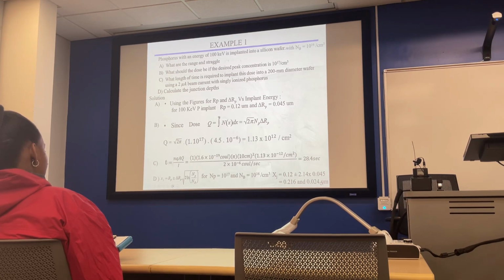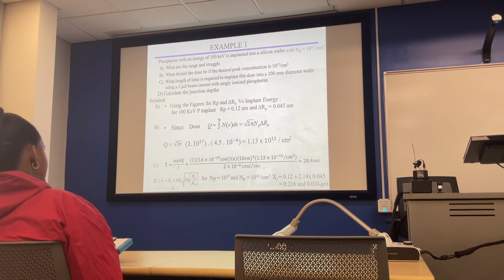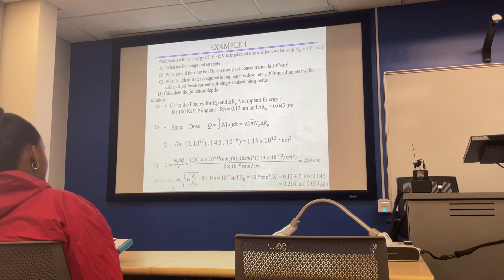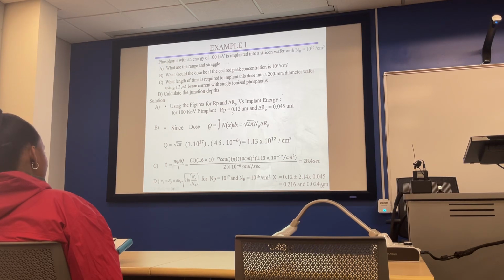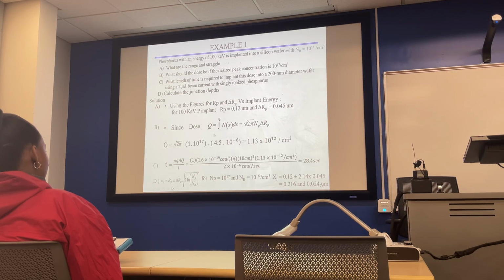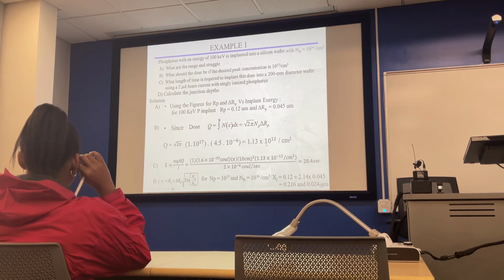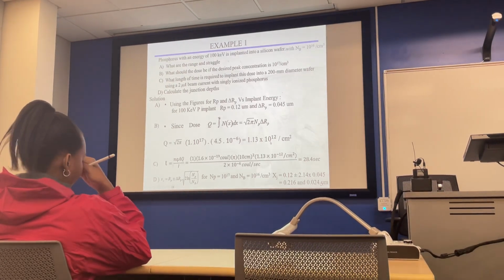So you say, okay, since dose is this formula, you go to your next formula, and you look at it, dose, so the answer is right staring at you, right? You know the NP that you want, right? And you know the delta RP. So first, the problem is you went into that, and this is the RP, and this is the delta RP. So that's the answer one. Now you got the delta RP, you know what the peak concentration is. So in 1 second you got your dose. So you put these numbers here, and you get a dose of 1.1 times 10 to the 12th.